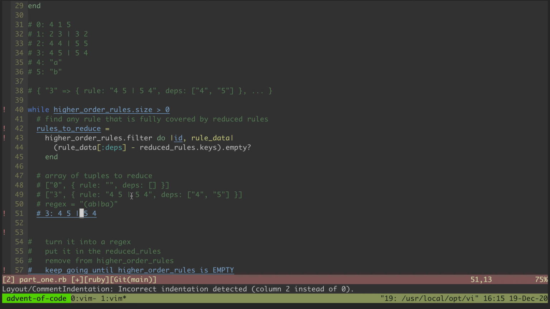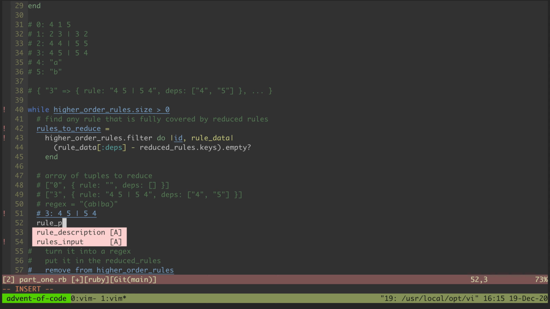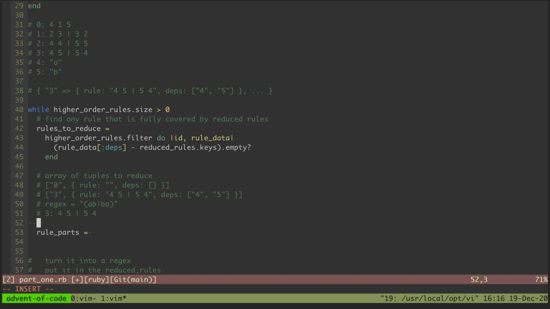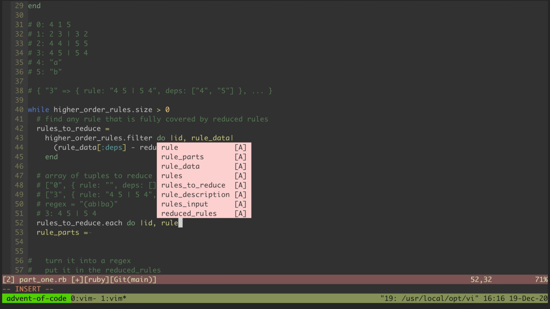So if there's a pipe, we split on it, and then for each of those parts, we would do some appending of the subrules. So yeah, rule parts is going to get, I guess we're going to have to iterate over rules to reduce. So each, and we'll say we get the ID and the rule data.